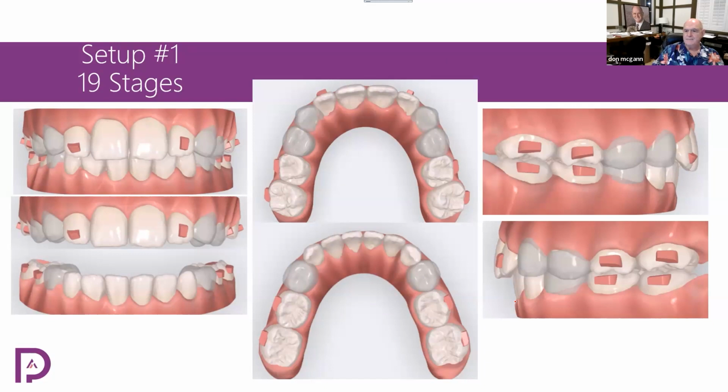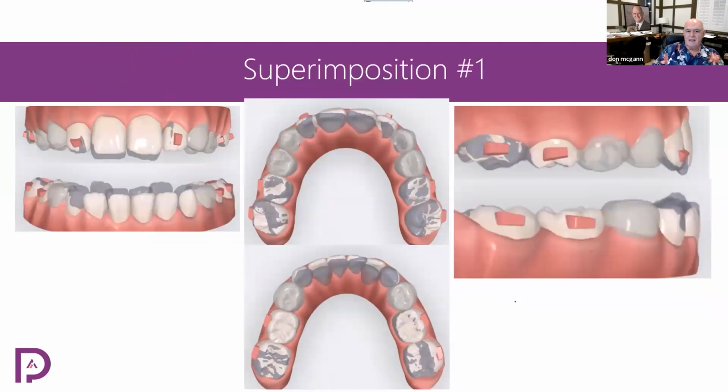And let's see. So you can see some attachments there for the rotations. And this is the superimposition. The gray is what it started at. The white is the end point. So you can see there's intrusion here. There's incisor advancement. As you can see, the white is going forward from the gray where it previously was. We have our bubbles here for the eruption of the secondary teeth.